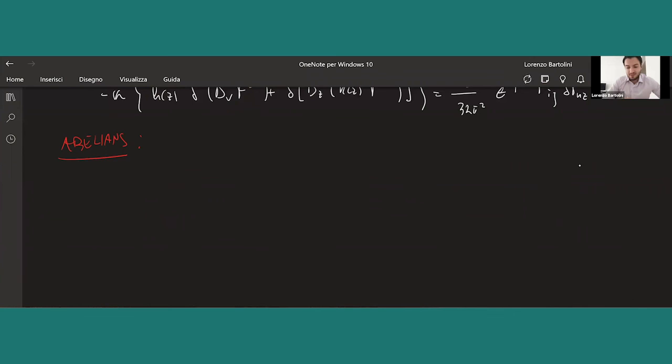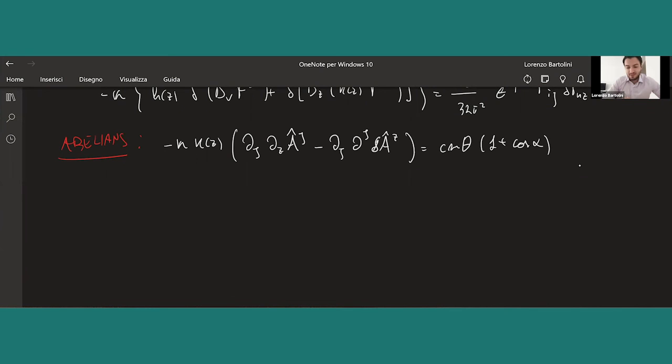Okay, we are surrounding the source term, essentially going closer and closer to where the thing begins. And we have this equation for the Z field once we expand the field strength. So the J, the Z, Aj minus the J, delta Az equals Cm theta 1 plus cosine of alpha.